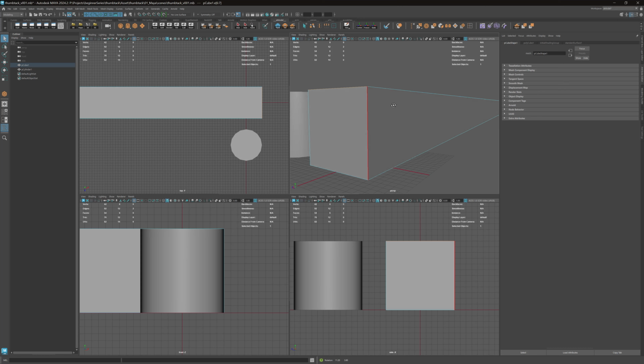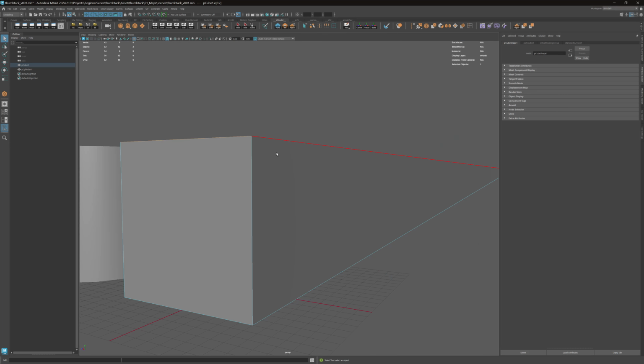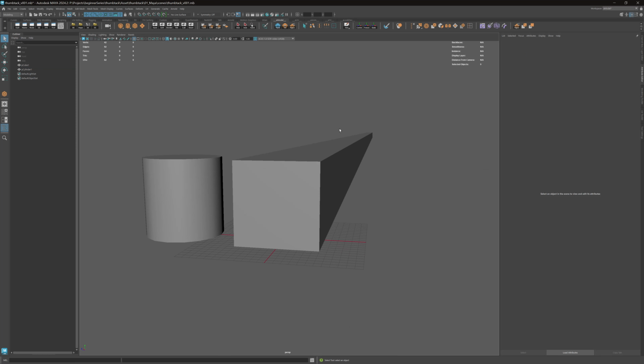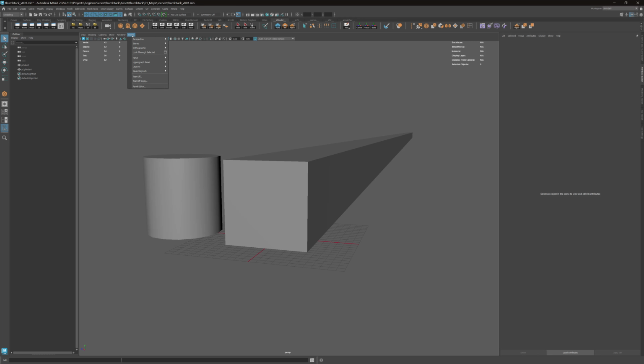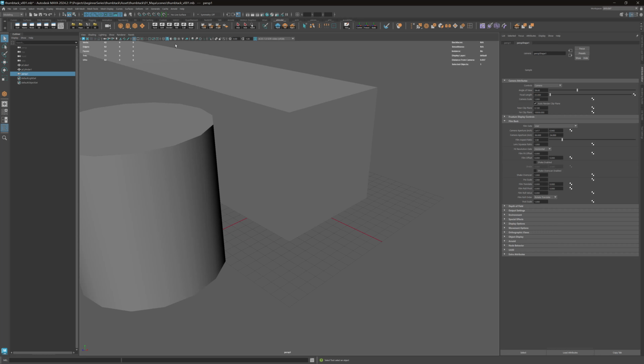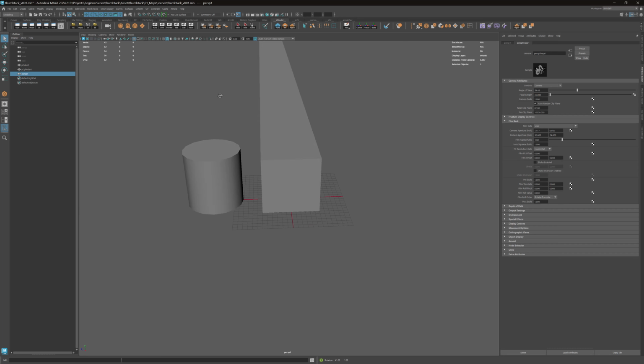You can also create new cameras in Maya. So again, if you hit spacebar, you can maximize any of these viewports. And if you go to perspective, we can create a new camera a number of ways. One way is if you go to this thing that says panels, and then perspective, and then new, you can create a new camera that way, right?